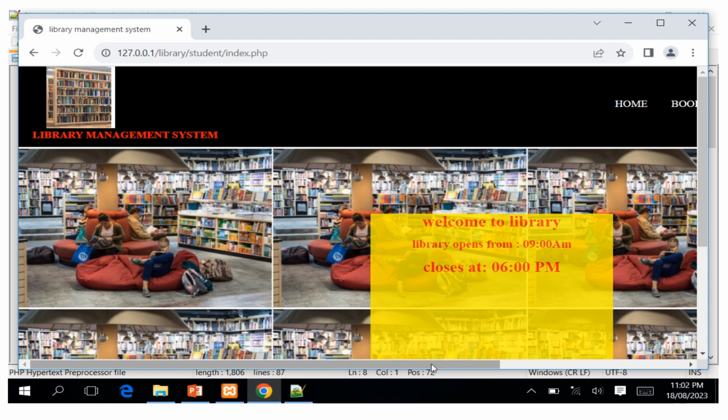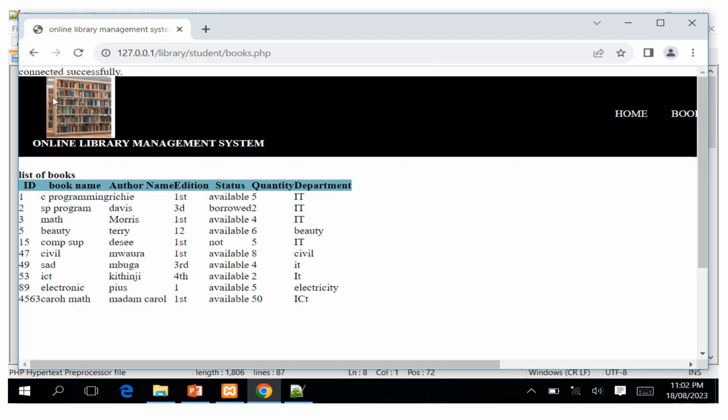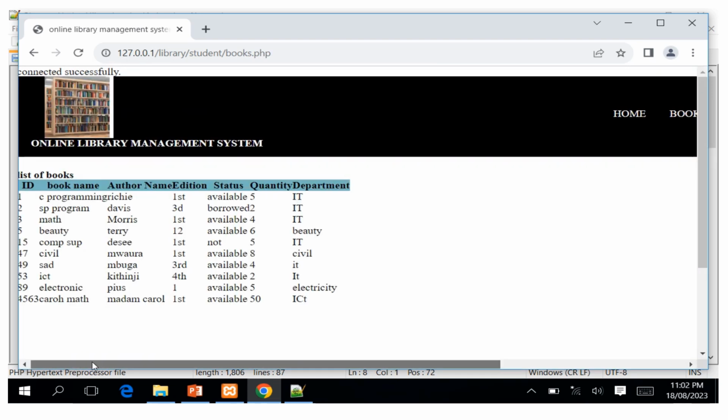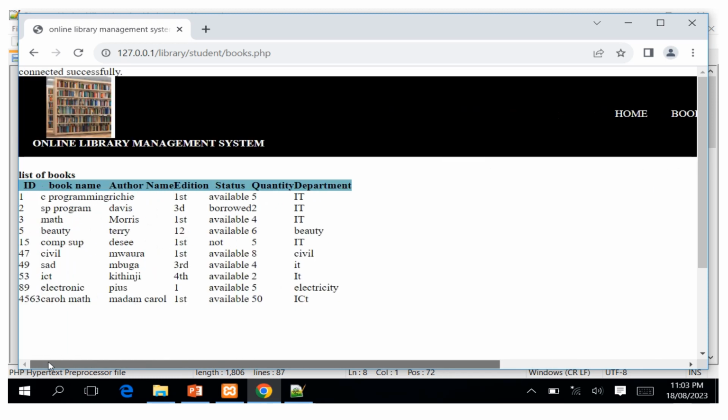Here we have different tabs, including the books. This one is correctly located. This is books.php. This is what is located in our database, and from the database it can be echoed here through the use of PHP.